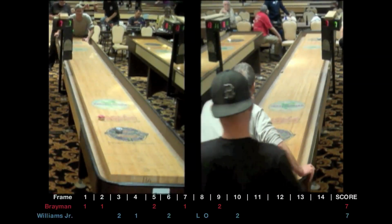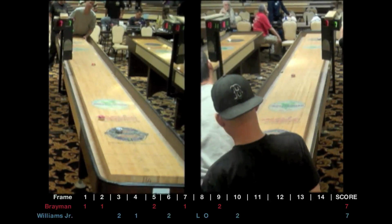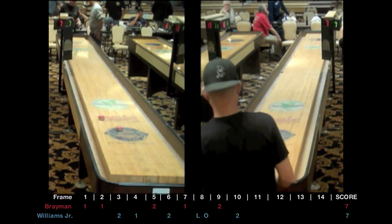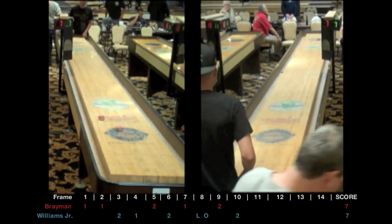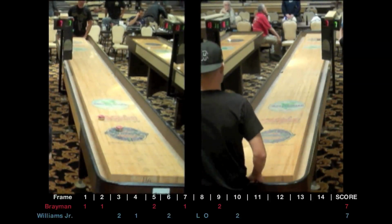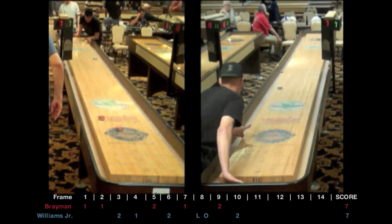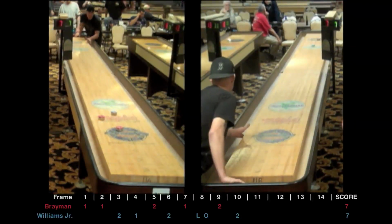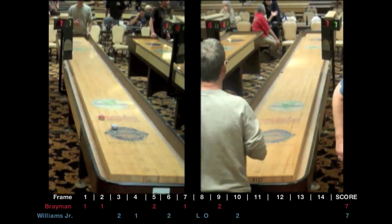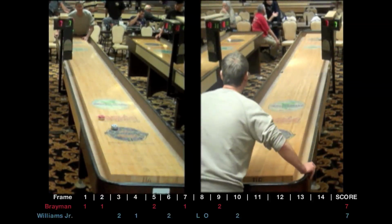And now Eddie can try to stick up that blue one and have 2 working. Here he goes. Good shot. And now David Williams Jr. is approaching this. And he's trying to stick that front one, I believe. Gets it. Rolls it a little bit. Not too much to hide there. Now Eddie can stick this up here. That shot's still there. He just made that shot pretty much.